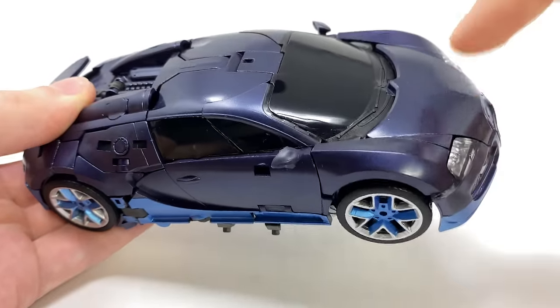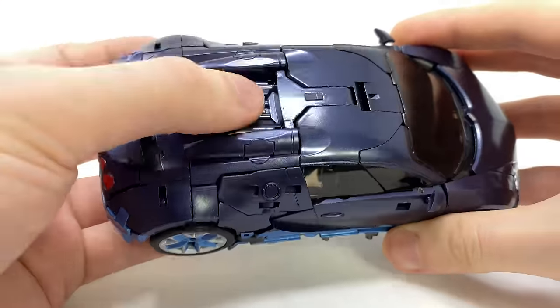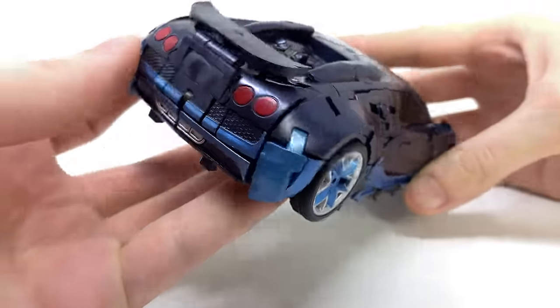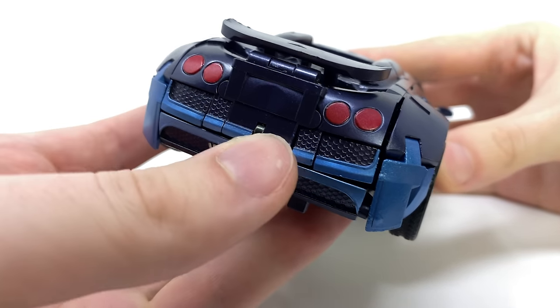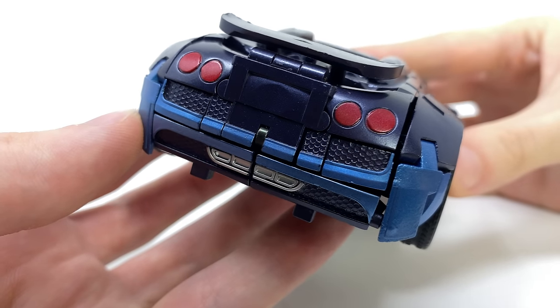Overall this guy is actually pretty hefty. From what I can tell, the entire hood is die cast, as is the roof section, and I also believe there's some die cast scattered here in the back where the engine block would be, as well as here for these mud flaps. And you can see even the back of the vehicle looks so nicely done with some of that vent detail, and the paint also is really impressive.